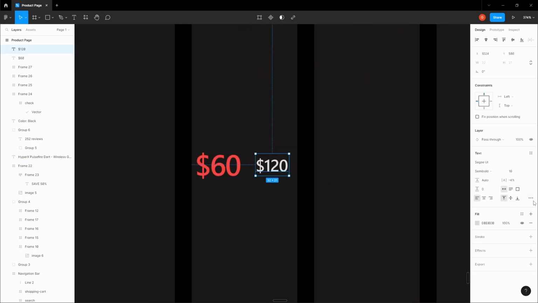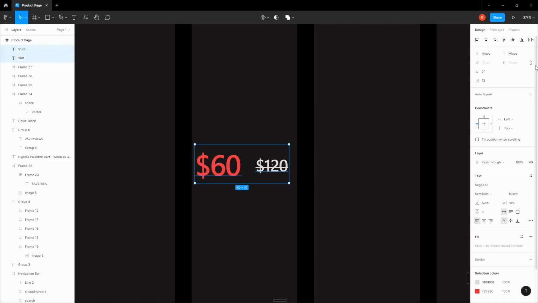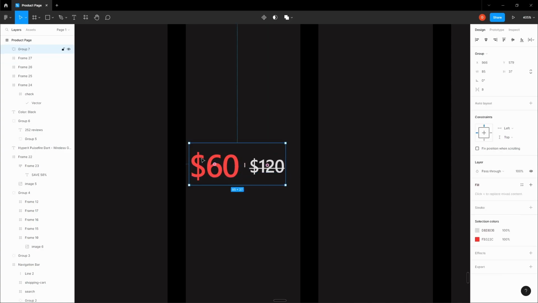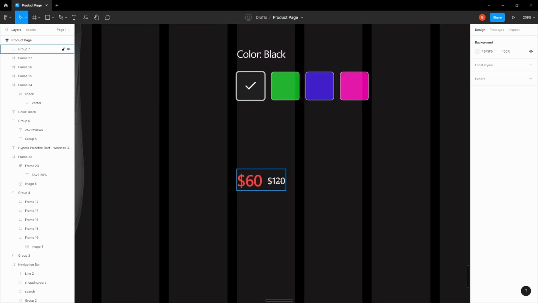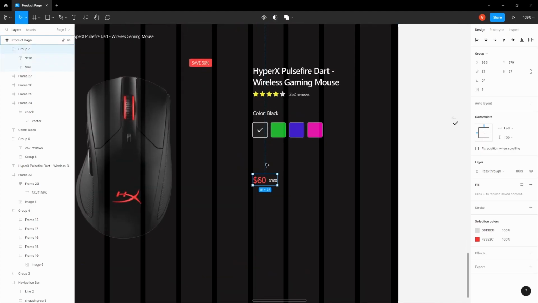And what you want to do now is go to these three dots. So we need some settings here, from the type settings, and we want some strikethrough. There we go. Let's position this correctly, so it should be at the bottom of the text, so it looks good. Group these two and align them to the grid. There we go. Maybe we can scale this a little bit more, so 14 pixels, Auto. 8 pixels, perfect. Okay, it's looking good now.